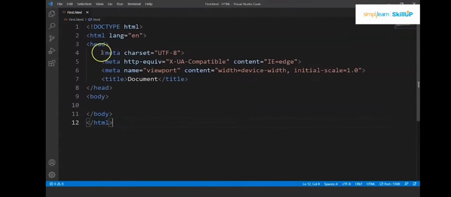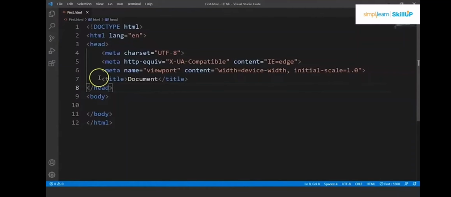Now the next tag we have here is the head tag. You can see the head tag over here and the ending of this head tag is present over here. We have certain tags present inside this particular tag. You can see that this head tag contains meta tags and the title tag, right? You can see the meta tag over here. We have 3 meta tags and then we have a title tag as well. Now the meta tags don't appear on the page itself but only in the page's source code. Meta tags are essentially little content descriptors that help search engines understand what a web page is all about.